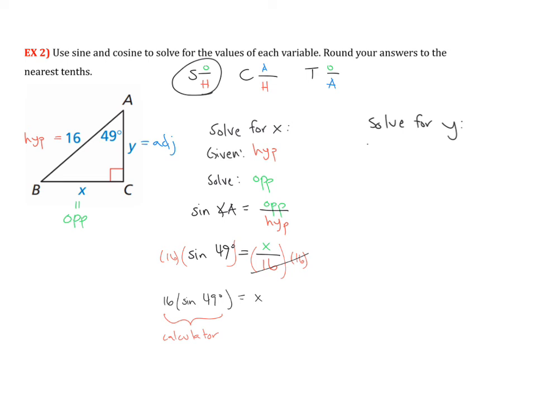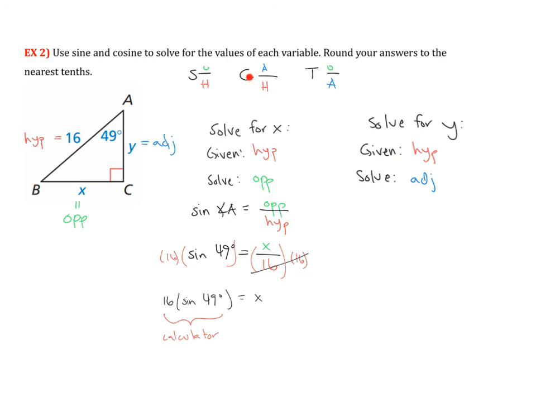So we're going to do the exact same thing. We need to always look at our given and figure out what we are solving for. The given is, of course, the same because of the same triangle, the hypotenuse. But now, because we're solving for y, y is the adjacent leg. And if I take a look at SOH, CAH, and TOA, the ratio with the abbreviation that has both adjacent and hypotenuse would be CAH.